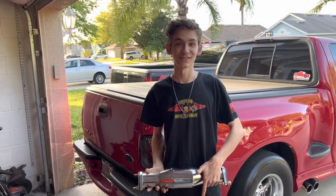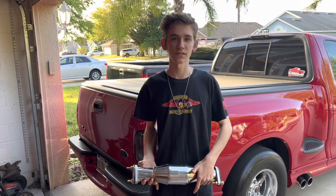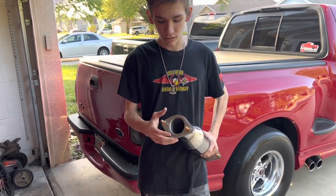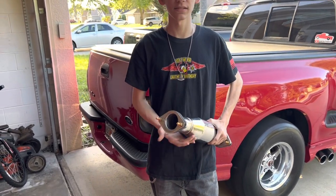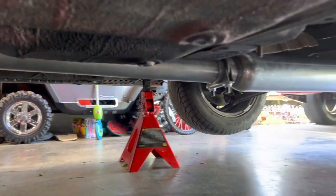So now that we acted like a child for a little bit, we're gonna go ahead and put on the high flow cat. It's the same process as the downpipe. We're just gonna put a thin layer of copper RTV in between the gaskets and it should bolt right up in. All right, so as you can see, we got the exhaust all bolted in.